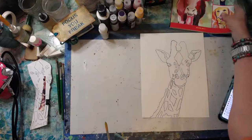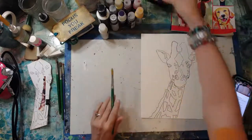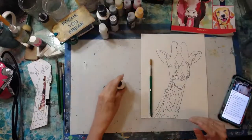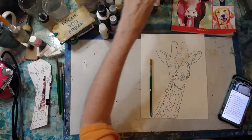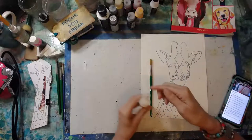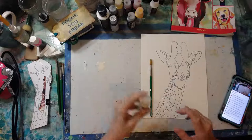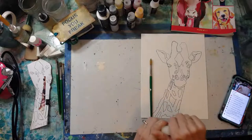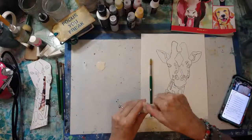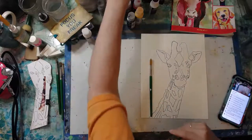All right, so I'm going to set the book over here. And I probably will use some of the Posca paint pens, but mostly I'm going to start out with the DecoArts media line. I just want to use some of these up. Some of them are mine. Some of them are the ones Shauna sent me. But they're getting kind of gunky. So I need to use them.